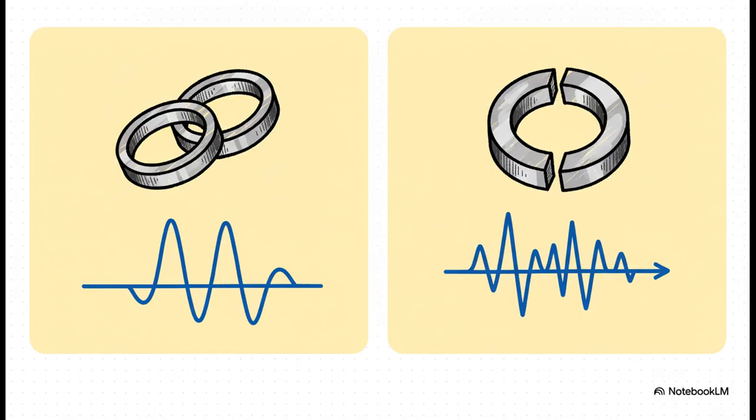Now the commutator, this is one ring that's been split in half. Its special job is to flip the connection every single half turn. This is what turns the AC inside the generator into a DC output outside. Think of them like two half-moon cookies. They're split. Totally different things.